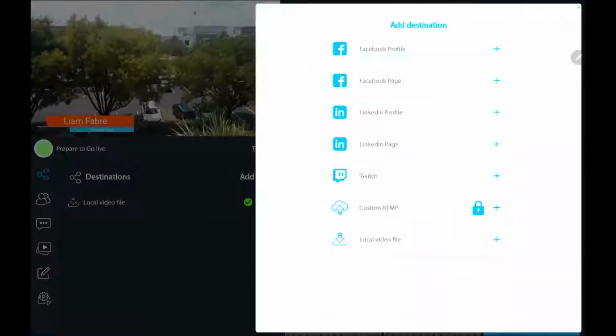So where can we go live? Let's look at our destination tab. Well, we can go to Facebook, our own Facebook profile. We can go to a Facebook page, right? If you have a page of some kind for your company or for whatever you're doing, a LinkedIn profile or a LinkedIn page. LinkedIn is huge with businesses. Twitch is huge for live streaming. RTMP if you want to send it directly to a website. Also, with RTMP you can send it to other services as well. So YouTube, you can send through RTMP. You can send it to something like Mixcloud or any other streaming service. So you can basically go live anywhere.